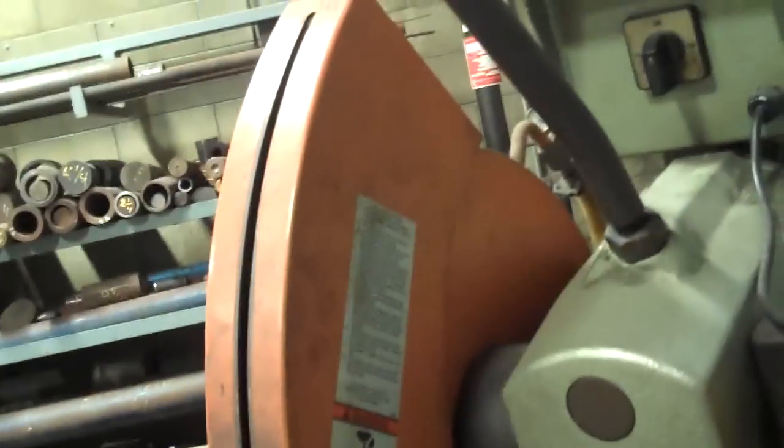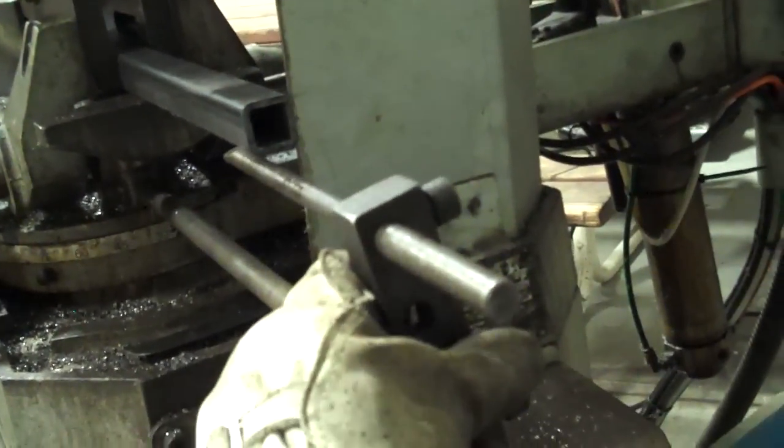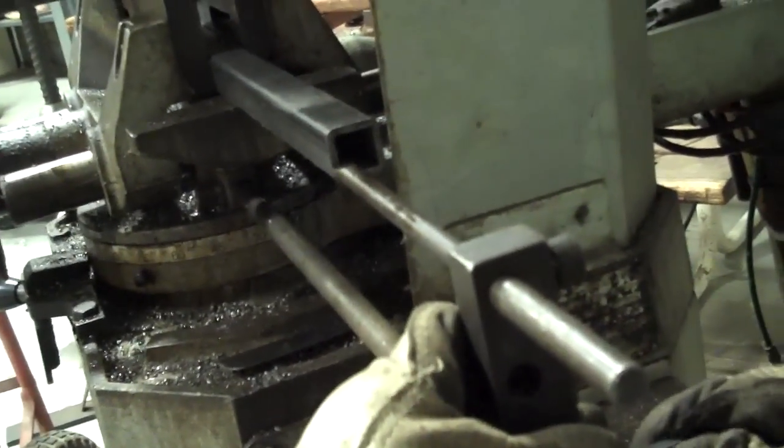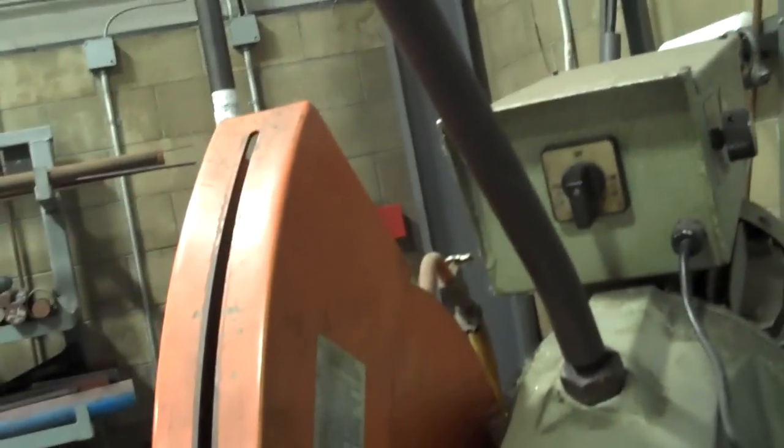So now I've measured out 16 inches from the machine. I'm going to clamp a guide that stays on the machine at the 16-inch mark, so that after I make this cut, I can just feed the material back into the machine and not have to measure after every piece, because I'm gonna be making 8 of these 16-inch pieces of 1-inch square tubing. I think it's about 1/8 wall. Actually, it might be a little thicker than that. It is thicker than that.